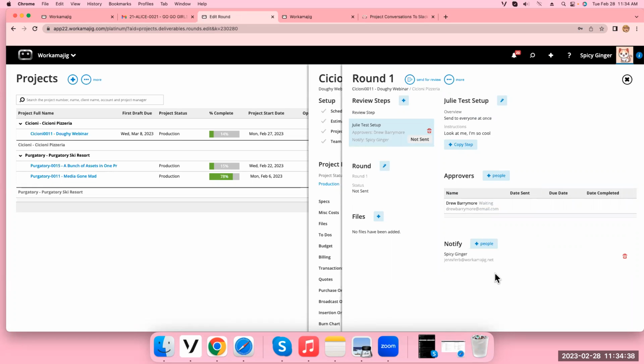So that's my last thing I was going to say for the day. Not everybody uses it, not everybody cares, but I have found a lot of clients think if they're going through that process, they don't want their graphic designer or whoever's uploading the file to have to think about who should it go to and what order. That whole process can be set up, and it's different for different types. So if you have a larger agency and different types of things go to different types of people, it's something to think about. And if you need help setting that up, go to support@workamajig.com and they will get you a call to help you set those up individualized.